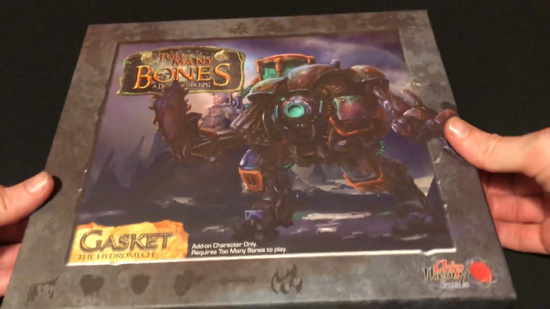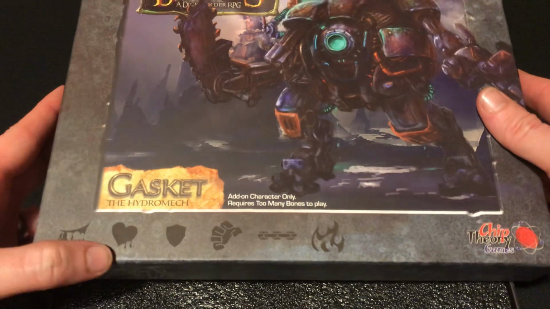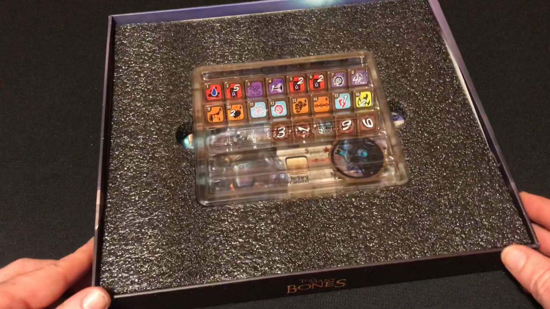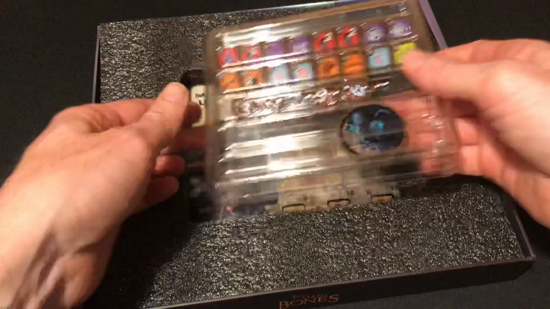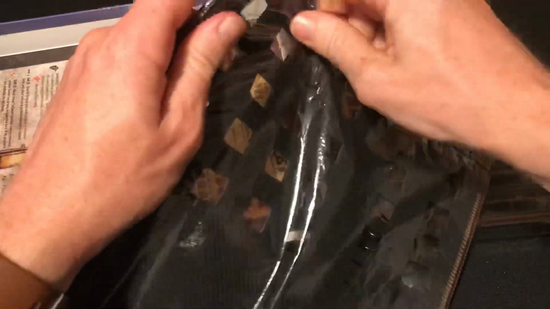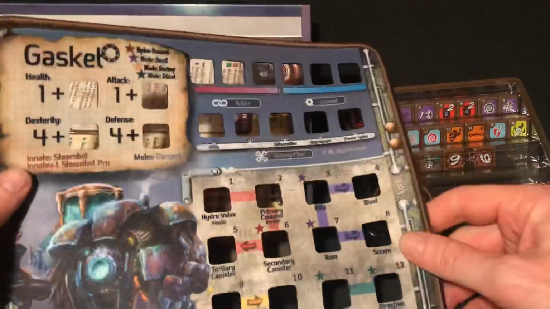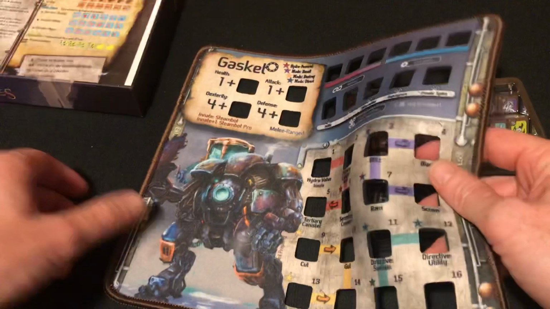This is actually the first Too Many Bones add-on character that I've opened. I've somehow managed to summon the patience and keep them all in the loft. These little spot finished symbols typically are the symbols that are actually on the dice themselves. Right, how's that for a big old box for some tiny components? We have dice in an attractive brown foam inlay. We have a mat sealed. Get that open. And as usual, it's the neoprene finish mat.